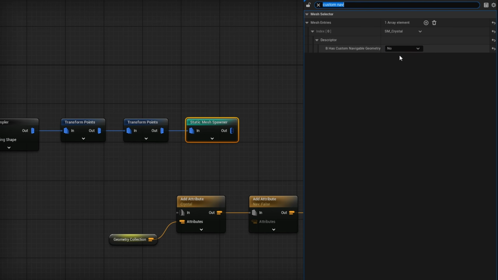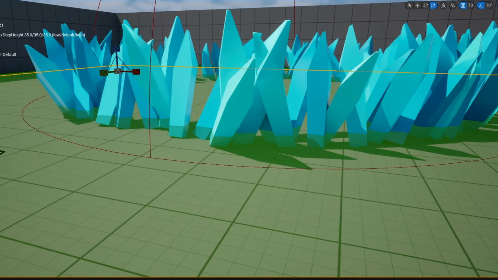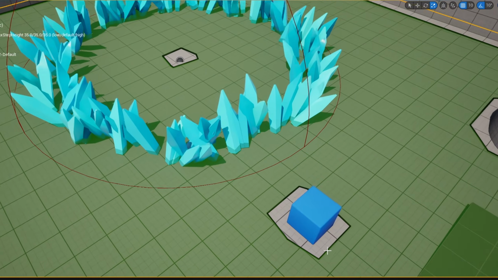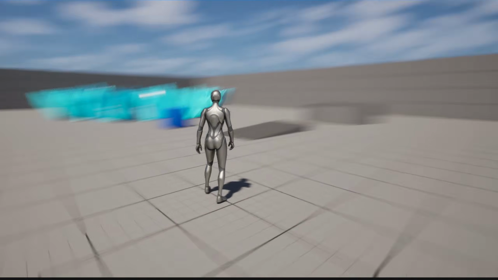If I set that to no, then just like that, we have ignored it on the static mesh version as well, so the AI will try to walk through it. In terms of this demo, we're going to be walking through it, so it doesn't matter. But if you want to make sure that the AI tries to walk through it, this is one method which you can use to do it. So awesome. We now have static meshes that, when we hit play, they all stay.